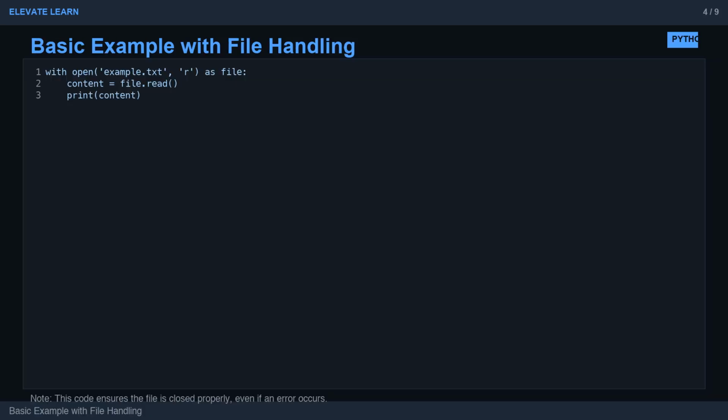It's a lifesaver. Alright, let's dive into our basic example of file handling in Python. You see, we're using something called a context manager with the with statement. This is super useful because it automatically takes care of closing the file once we're done reading from it. Here's how it works. We open example.txt in read mode and assign it to the variable f. Then, inside the block, we use read() to get all the content at once, which we store in content. Finally, we print out that content. The beauty of using with is that even if an error occurs while reading the file, Python will still make sure it gets closed properly. This not only saves you from manually closing files, but also helps prevent potential errors.